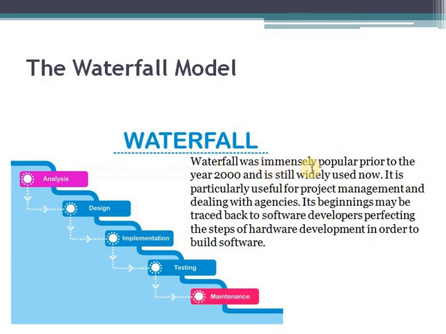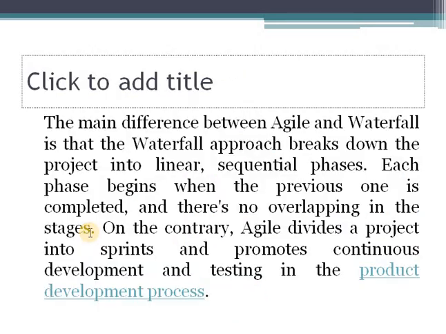Waterfall was immensely popular prior to the year 2000, and it is still widely used now. It is particularly useful for project management and dealing with agencies. Its beginnings may be traced back to software developers adapting the steps of hardware development in order to build software. So what is the difference between Agile methodology and waterfall?